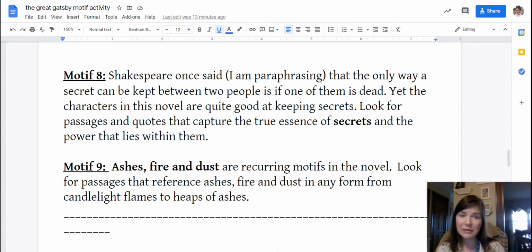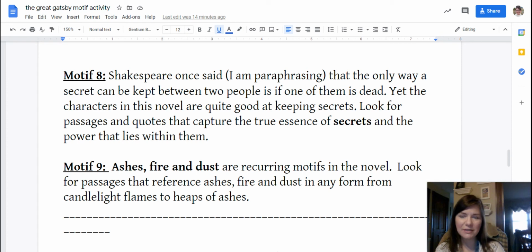The characters in this book, though, often are good at keeping secrets, and there's a lot of secrets in this book. And then sometimes they're not great at keeping secrets. And there's a lot of power that lies behind these secrets in the book. And even we as readers, because we're limited to what Nick Carraway, the narrator, is telling us, don't always know the whole truth. Or Fitzgerald, our author, is really intentional about how he reveals the truth to us over time and reveals it to Nick Carraway or through Nick Carraway.